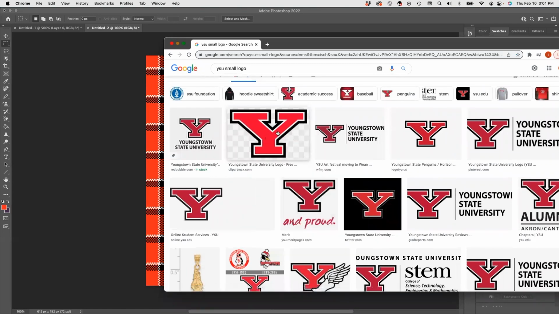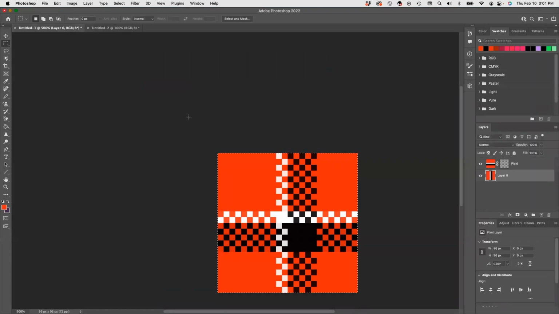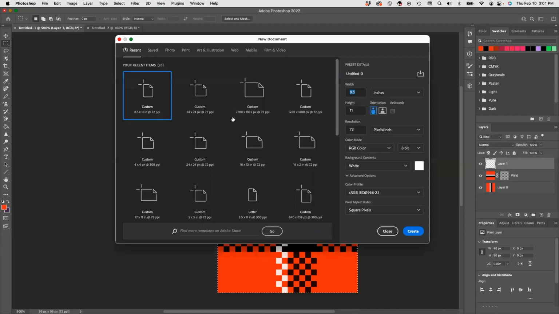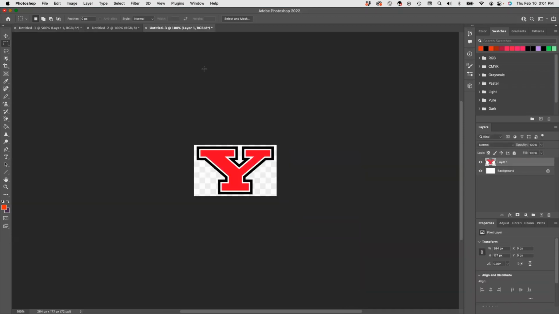I'll copy this image and go here, go to our main pattern, and I'm going to first create new from clipboard and then paste the Y.